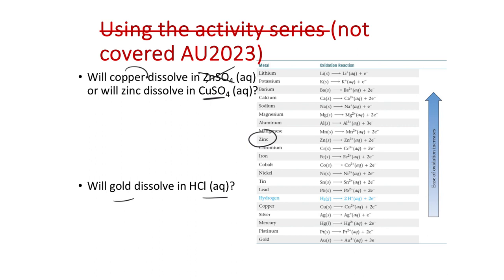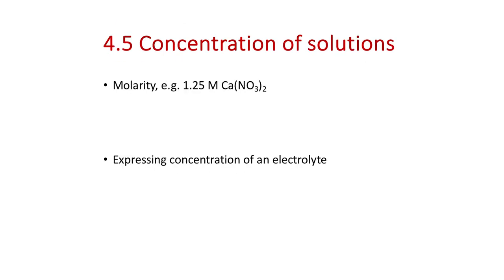So we're not going to test you this spring as well on the use of this activity series and solving problems with it. I think it's useful to know, it's useful to imagine that elements have a range of ease of oxidation, and it goes exactly as you would predict: alkali metals, alkaline earth metals, and aluminum are on the high end, and then the precious coinage metals are on the low end. Okay, so with that, we'll move into the next section.